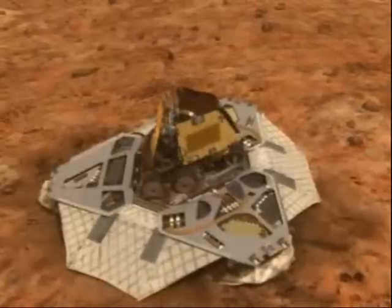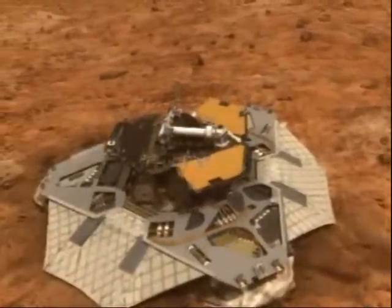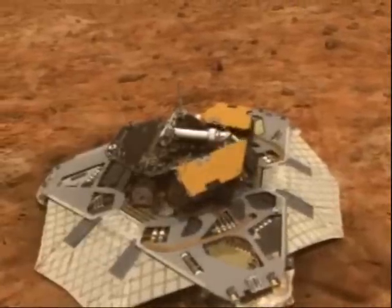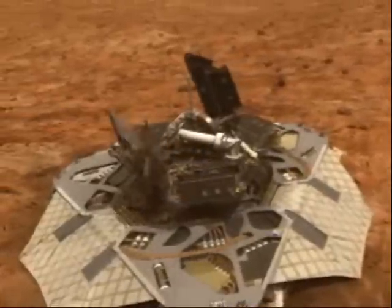Because the box holding the robot was so small due to the fact that it had to fit on the spaceship, NASA scientists had to be able to fold the robot into a small space. However, once the box opened up, the robot could then unfold itself to full size.